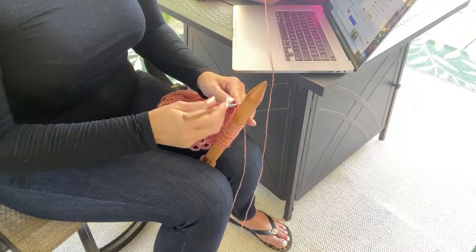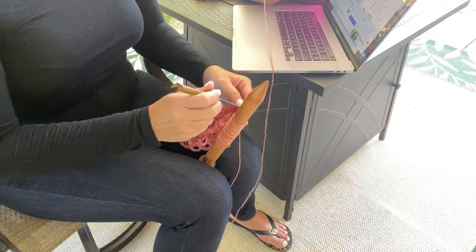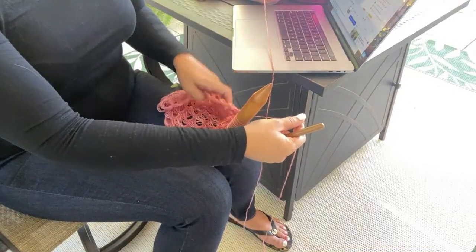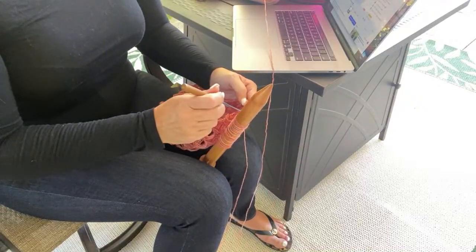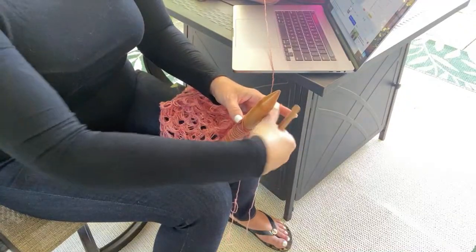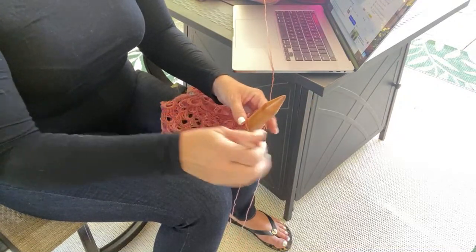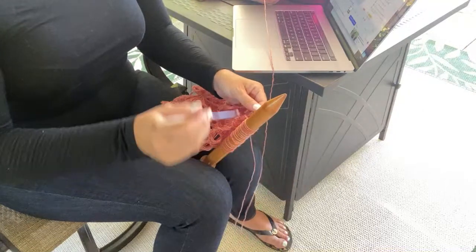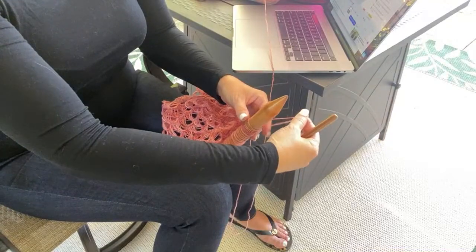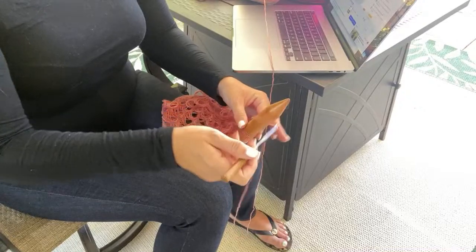I want to achieve a 40-inch length, like with the knitting one, so that I have the ability to not only wear it loose and down like a capelet, but I really want to be able to wear this doubled. Remember how I showed you how on the knit one you could wear it once and then wrap it a second time to make it a voluminous cowl? I want that option as well. I showed you 3 different ways to style this in the knitting version, and I want to have those 3 styling options in the crochet version too.